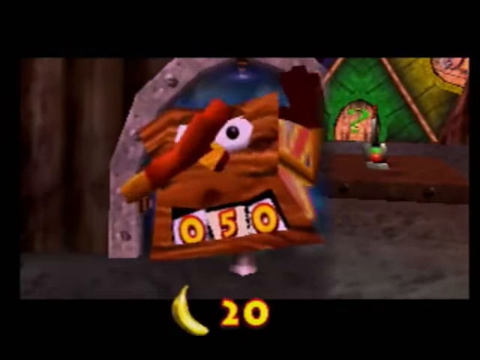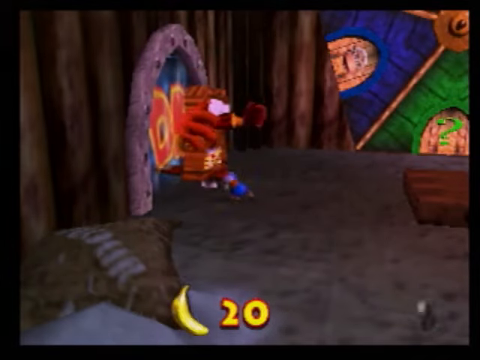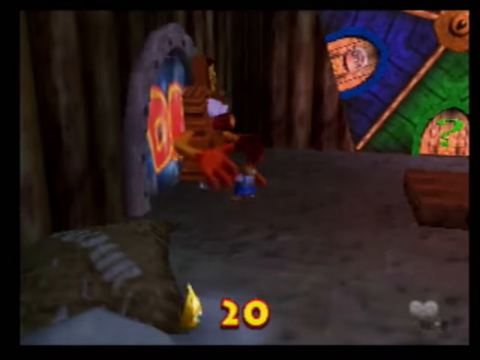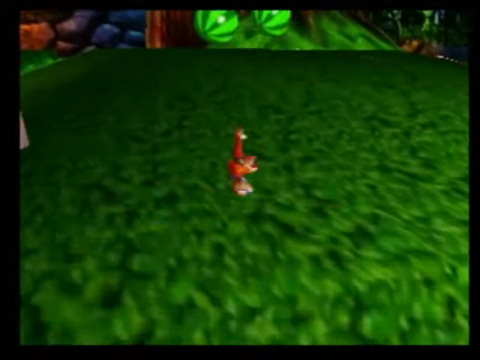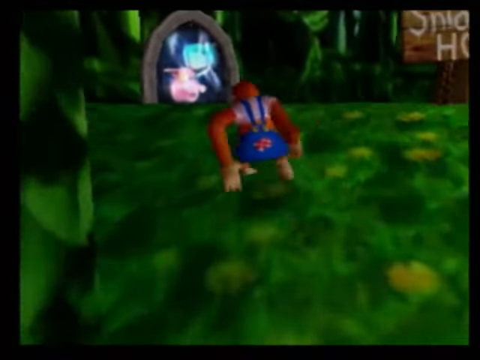So B-Locker tells us we need 50 bananas to enter, but we only have 20. It's alright, because Lanky Kong has really long arms and is able to get into pretty much every level early. First things first is we have to find a Trough and Scoff door to be able to switch to other Kongs.